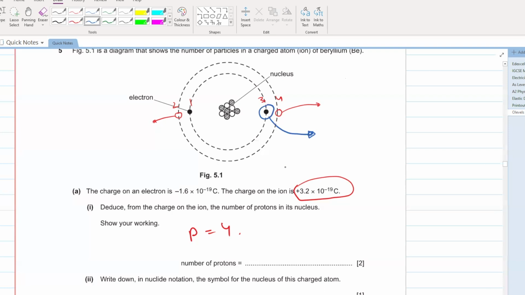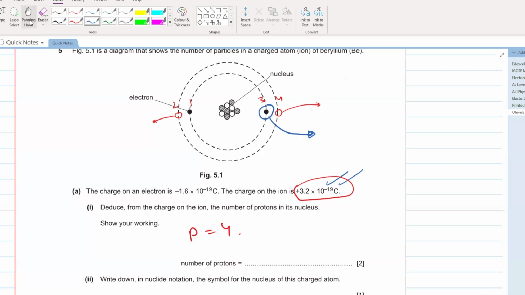अब आपको अगर याद है कि बेरिलियम ग्रुप 2 में है, वो 2 प्लस ही आयन बनाता है. लेकिन अगर 3 इलेक्ट्रॉन्स मिसिंग होंगे तो फिर आप कैसे इनकाउंटर करोगे? तो इसका बेस्ट तरीका यही है कि हमेशा चार्ज को देख लिया करो कि पॉजिटिव चार्ज क्या है आयन पे. 3.2 इंटू 10 टू द पावर ऑफ माइनस 19 कूलम्स. और अगर इतना चार्ज चाहिए, दैट मीन्स 2 इलेक्ट्रॉन्स को आप एक्सपेल आउट करा रहे हो. वाई? बिकॉज ईच इलेक्ट्रॉन पे चार्ज क्या है? 1.6 इंटू 10 टू द पावर ऑफ माइनस 19. अगर आपने 2 इलेक्ट्रॉन्स एक्सपेल आउट कराए तो इनिशियल नंबर ऑफ इलेक्ट्रॉन्स क्या थे? 1, 2, 3, 4. If initial number of electrons were 4, the number of protons will also be 4.